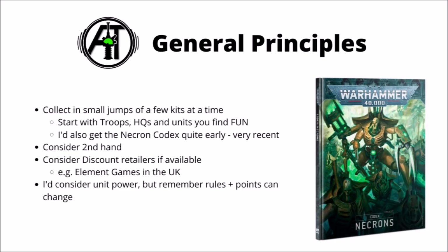When buying models, a lot of the time the simplest way is direct from Games Workshop, but I would consider second-hand miniatures, which there will be some of on the internet. You'll typically find more of the older style Necron models there, but you really can get some quite good discounts if you don't necessarily mind having a bit less flexibility with how the models are assembled.